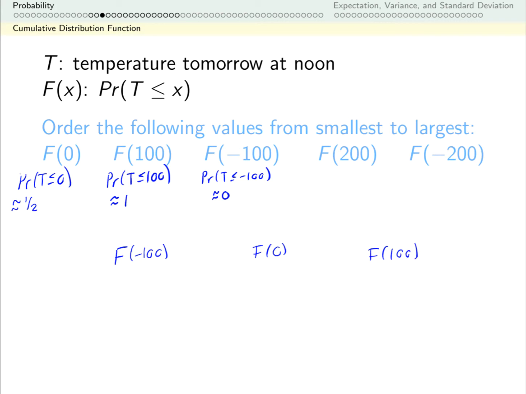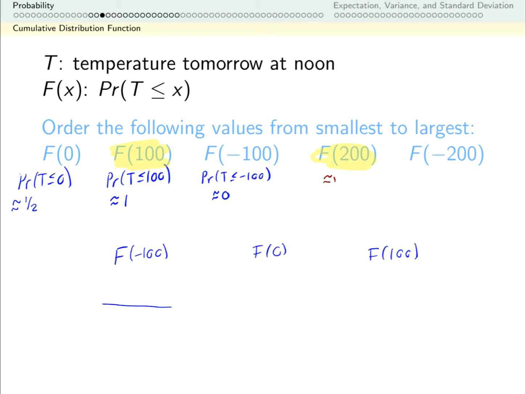And now we're left with 2. And these start to look a little bit similar. So the probability that it's less than 200 degrees, it's probably going to be less than 200 degrees. This is probably pretty close to 1. So this probability and that probability are starting to look pretty similar. So how can we differentiate them? Well, maybe they're both exactly 1. Maybe there's some crazy solar event that's going to happen and one is more likely than the other.